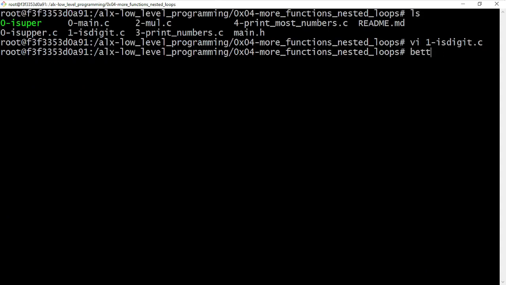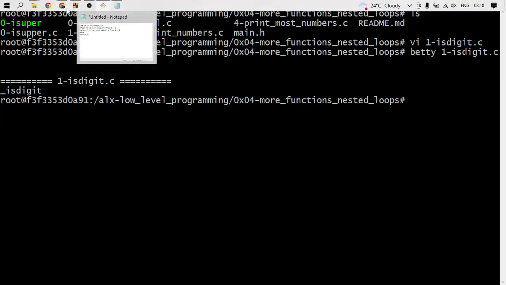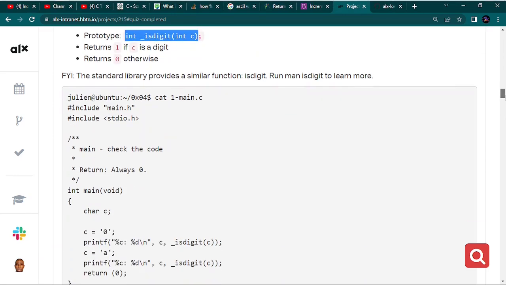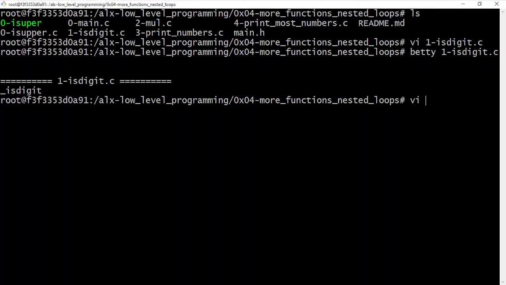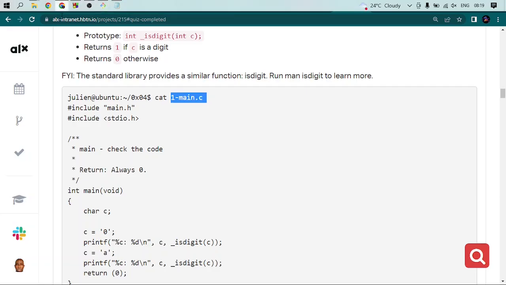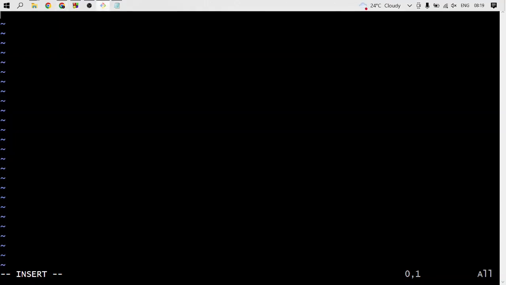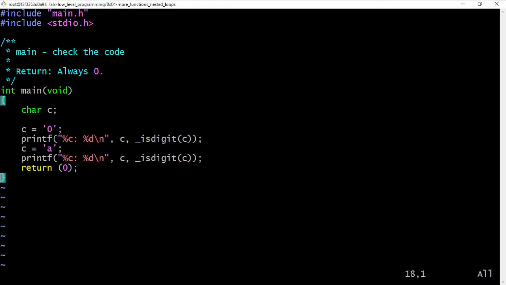Once again, use Betty to check out if you're correct. And you can see we are correct. We don't have any issues. Now, someone somewhere is thinking, how do we check our program? How do we compile our program? Basically, it's the same thing with what you did in task 0. So I'm also going to do it in task 1 to compile the program. You have to create a file called 1-main.c first to be able to compile. You get it from your example here. Now we're going to use vi to create a file called 1-main.c. And in here, we are going to include everything here, copy this, come here and paste in everything. Then you can save and quit.